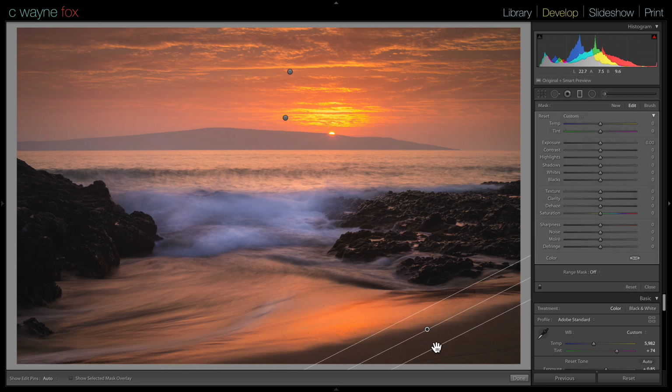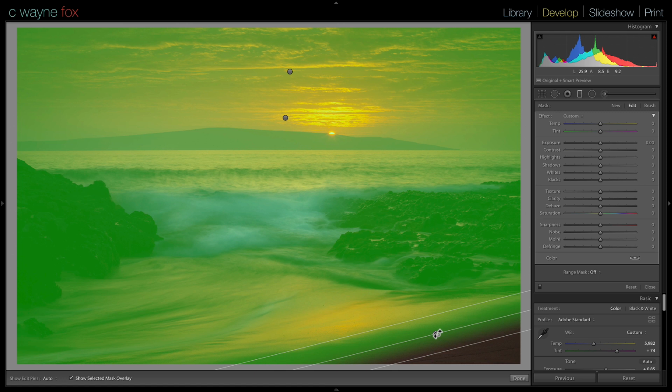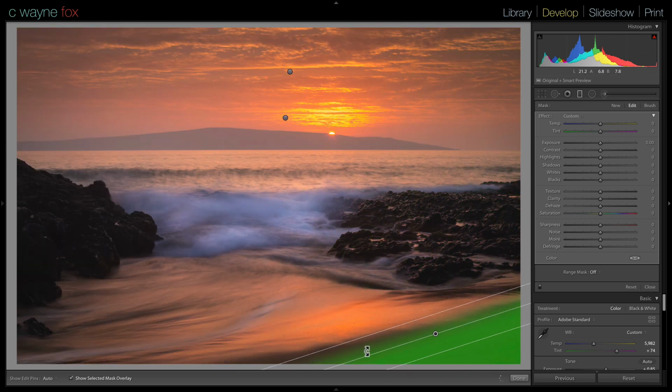Well, I'm not going to worry about that too much because I'm going to go ahead and make it quickly and then I'm going to fine tune it. Now I'm guessing I need to be about right in here. And if I turn my O key on, it gives me a little bit better idea. Oops, now you can see the mistake I made. I can either redo it or I can just grab it and swing it 180 degrees. I actually clicked and dragged the wrong way, which is something I do once in a while because I'm just kind of not thinking.